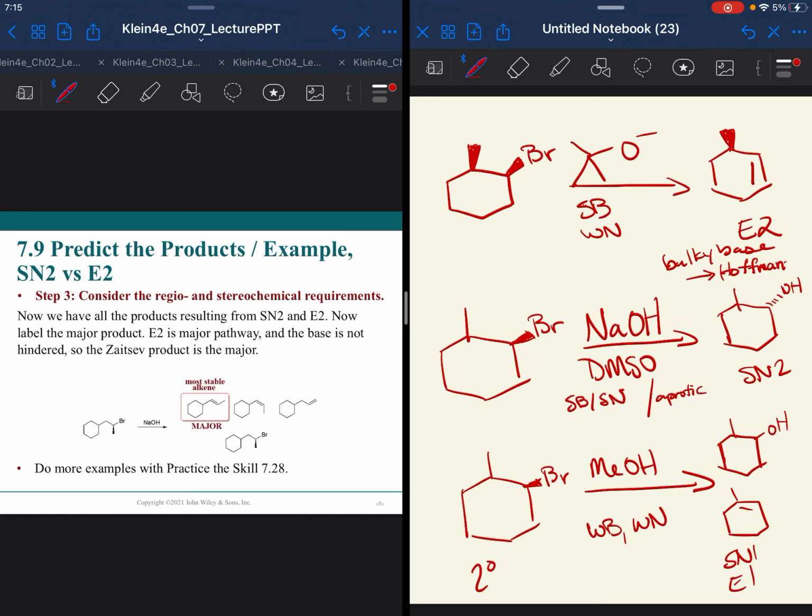So this is just a rundown of me going through the steps, analyzing the reagent, analyzing the substrate, analyzing the solvent when needed, coming up with a mechanism, and then using that to predict the product. It takes practice. So make sure to give yourself time. There will be at least one more part. In part 6, we will cover other leaving groups. But it will be the same mechanisms. We'll still be dealing with SN1, SN2, E1, E2. All right. See you in the next part.